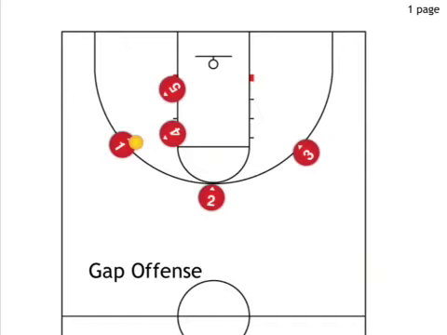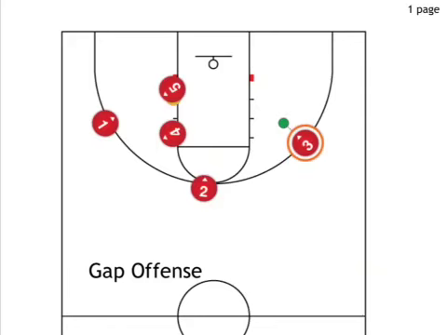She's looking to pass into these post players. This time she goes to the low post player. And remember, when we pass into the post, everybody around the perimeter, you're going to fade a little bit. Look to sneak yourself into a position where you might be able to catch and shoot off a pass back from that post player. Just fade a little away from your defender.